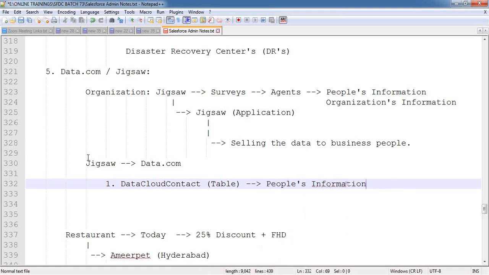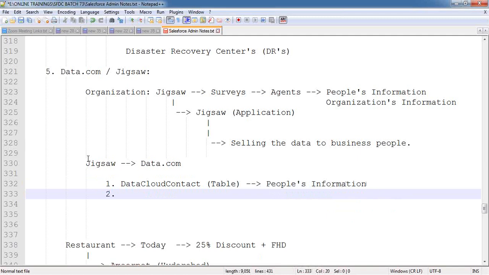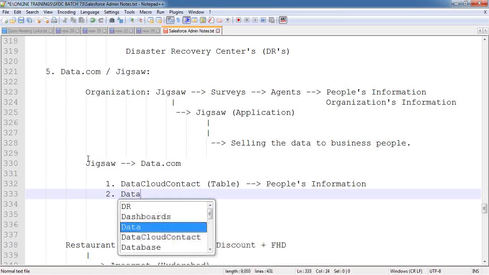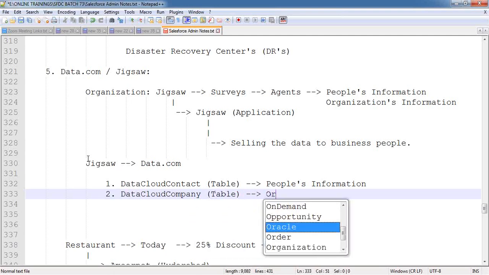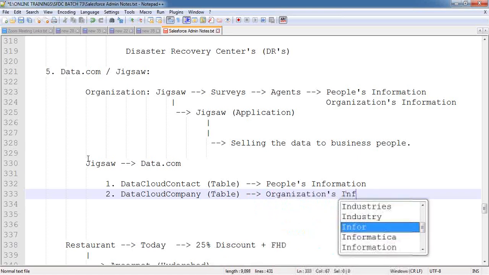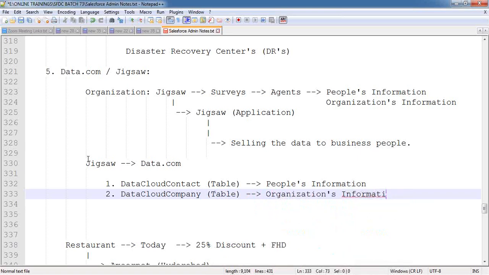All the company's information, nothing but the organization's information, is stored inside the Data Cloud Company table. The Data Cloud Company table will be holding all the organization's information.